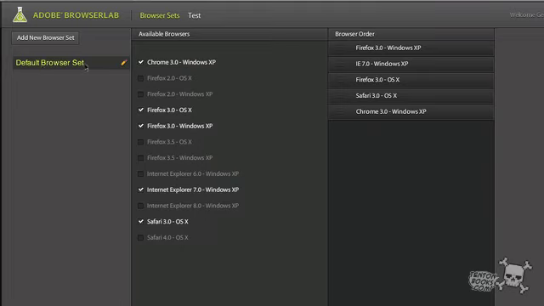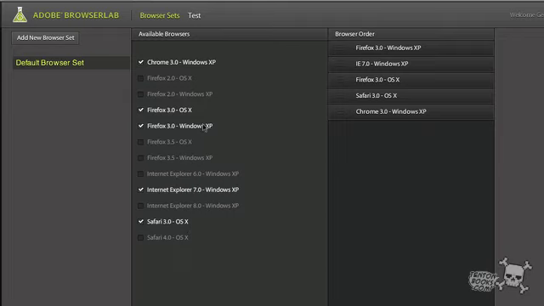Now, I've just been messing with the default set. You can go and add in as many sets as you want, if you like. And then inside each set, I can specify which browsers I want. And this list of browsers is only going to get longer and longer, right? But the ones that I have marked off anyway, I have Chrome 3 on Windows XP. I have Firefox 3 on OS 10, Firefox 3 on Windows XP, and IE7 Windows XP, and Safari 3 on OS 10. But you can see there's a bunch of others in there as well.